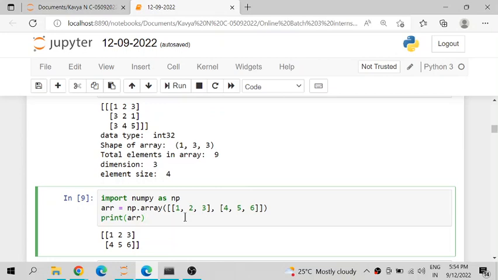Using these index numbers, you can access the elements of the numpy array. Just observe here, I'll use both positive indexing and negative indexing values to access the elements of the array. If this is my array, this is the structure. I have created a 2-dimensional array, but at the basic level I'll just use the 1-dimensional array.